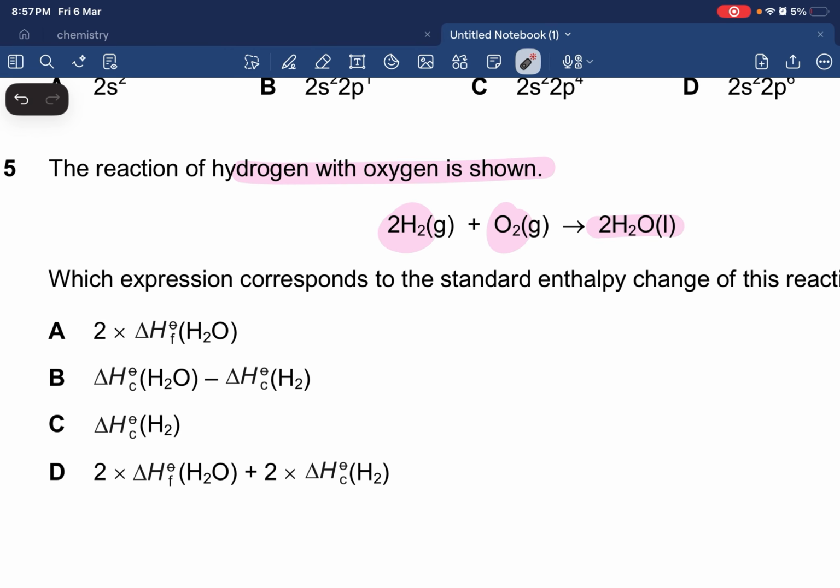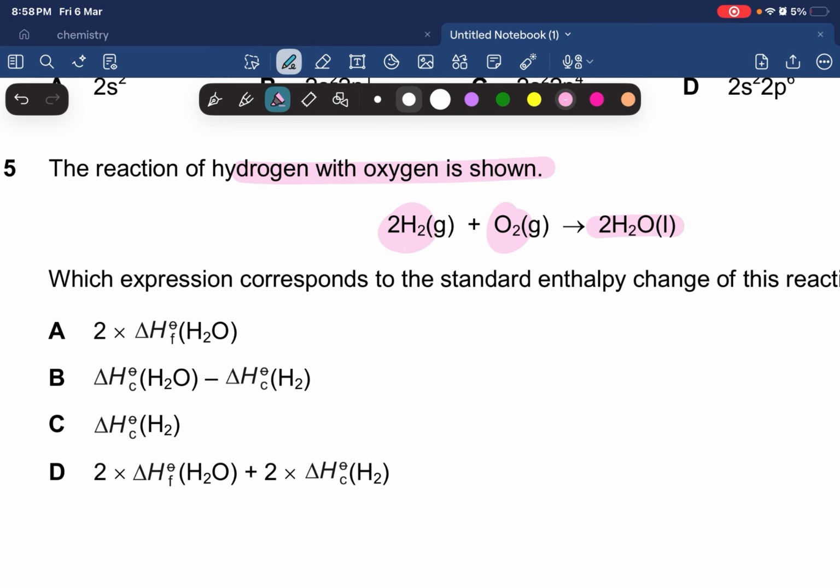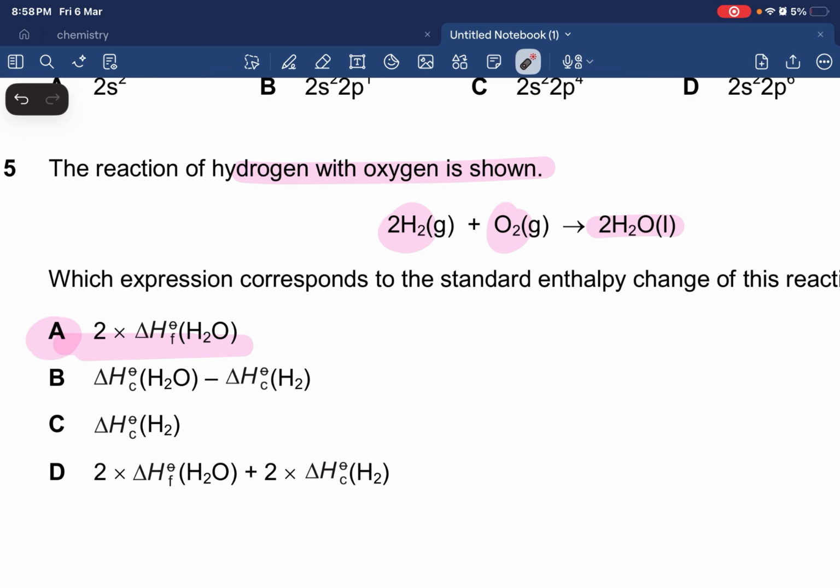Okay. So combustion of hydrogen. Yeah, combustion of hydrogen, but 2 moles combustion of hydrogen. So 2 moles formation of water. Is it formation of water? Yeah. Option number A. 2 moles formation of water. That's correct. Formation is when 1 mole of a compound is formed from its elements. Over here, 2 moles of a compound is formed. So 2 times formation. I don't even have to check this thing.